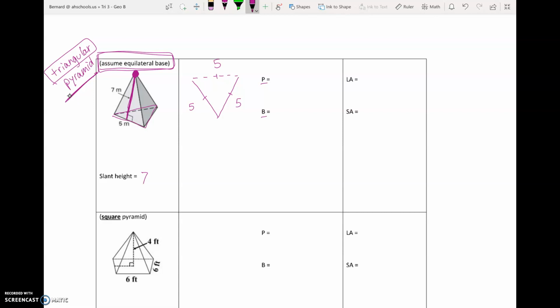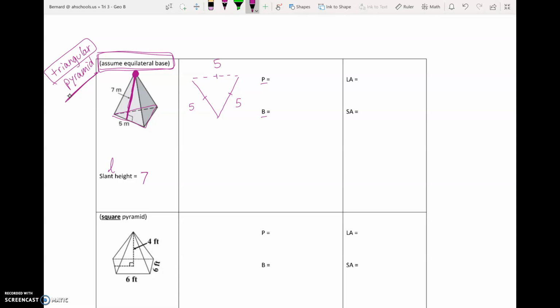Now, a couple things we talked about before we finish this problem up: we were actually given the slant height, right? Slant height is that lowercase L. We're going to need that to figure out lateral area, and obviously we need lateral area to figure out surface area, so that's important. We were told our slant height because we were given this line that is tilted along the edge of our wall, right? And that's what the slant height is.